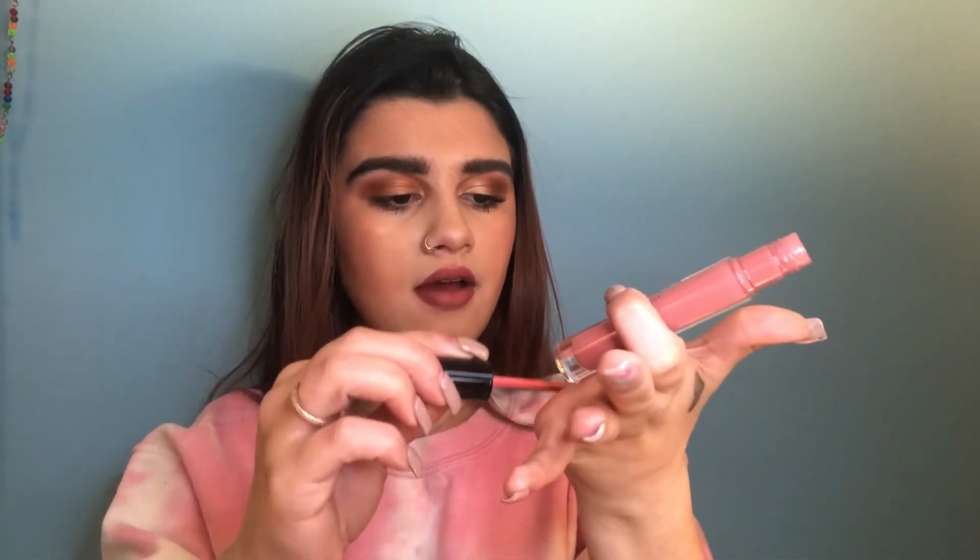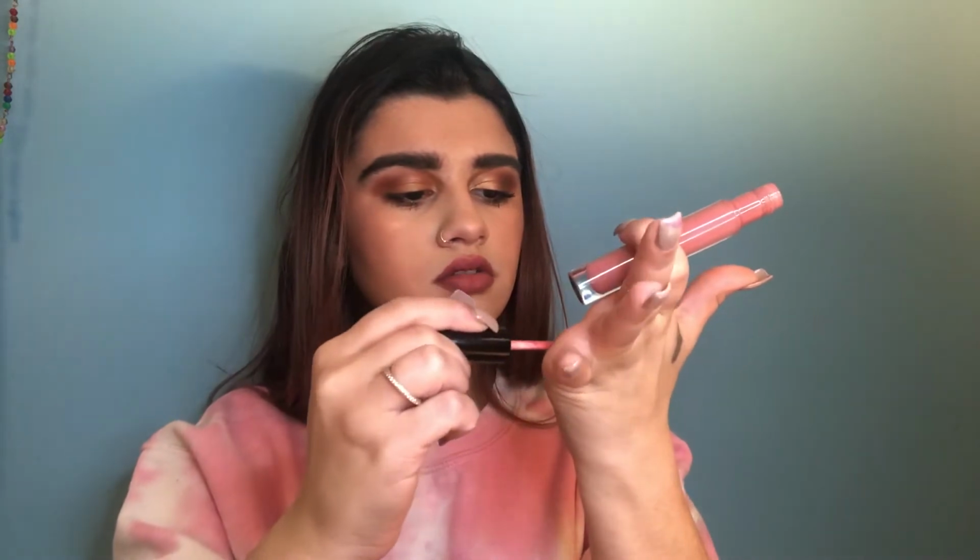I think it says caramel or camel lip gloss, but this is a lip gloss. This is what it looks like. Hand swatches are ugly, I know, I understand. This is what it looks like, though. It's more like a nude color on the pinky tone side. Shades, I have one in 32 and one in 14.